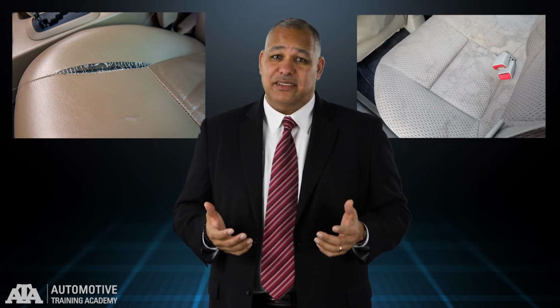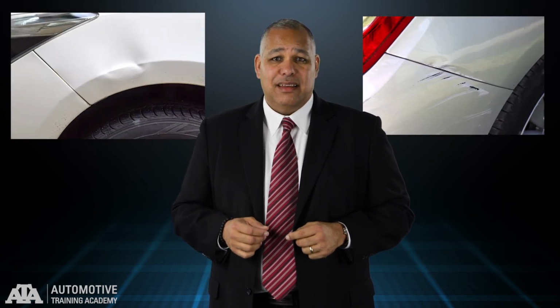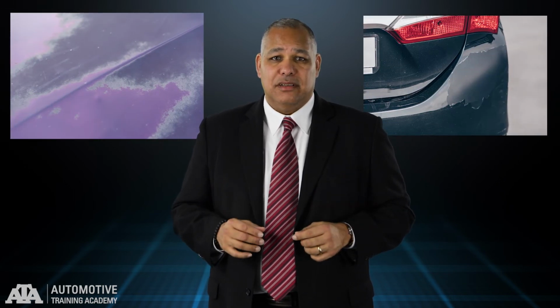The same can be said if the trade has tears or stains in the seats, dings or scratches in the paint, fading or damage to the finish. These imperfections can set up environmental products like interior or exterior protection. Ever look under a child seat after a couple of years? Whew! When your child seat is no longer needed, the interior benefit, Mr. Customer, if purchased, can make that part of the back seat look like the other side of the back seat that's hardly been sat in. Making the interior look newer longer will add value when you trade in next time.